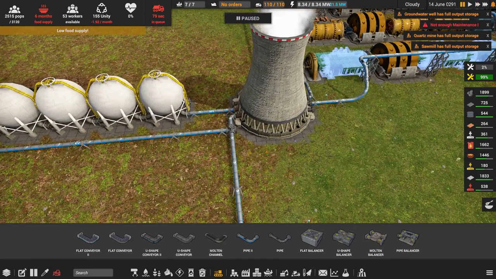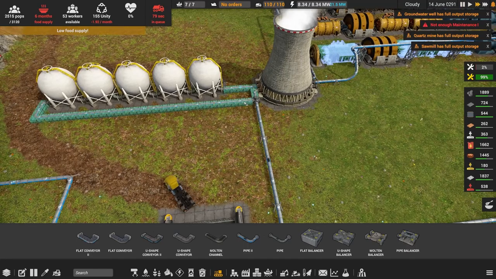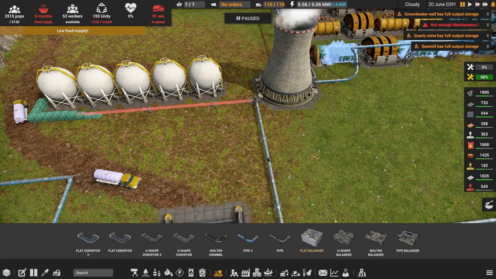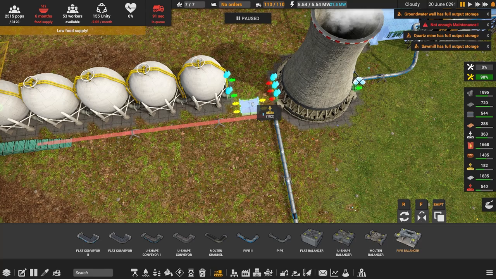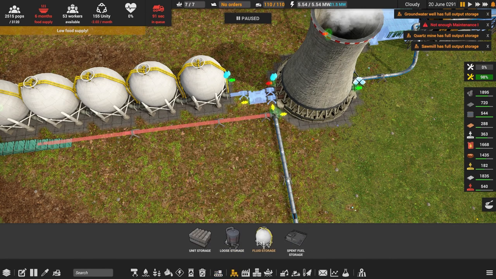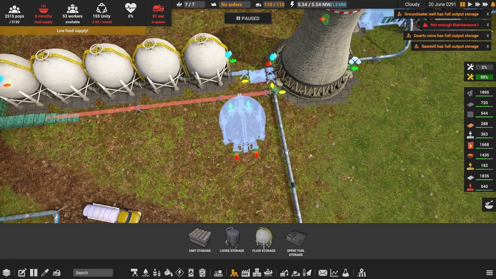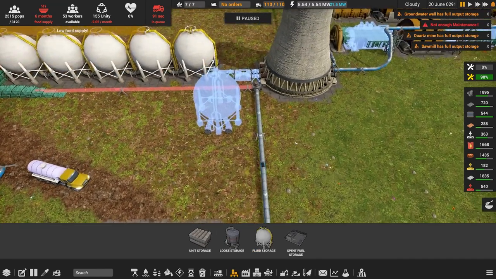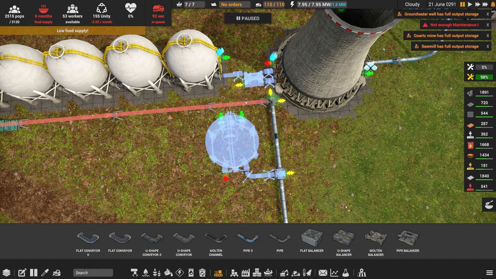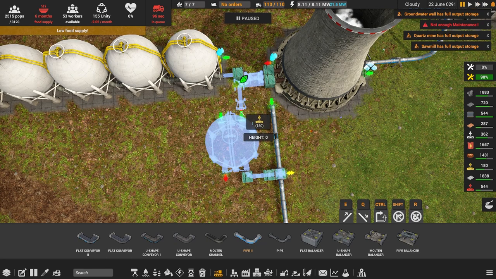What we should really do is rework this area. So we need to redo all of this. Let's quick remove because I'm on a timer here. Yep, there we go, that timer has now expired. Go to pipe balancer. Let's get that in there. Let's get two outputs, output to the right there and output to the left here, or whatever, you get the picture. This does not need to be removed, we will use that in just a sec. So we're gonna use this as a sort of temporary little buffer. That needs to be quick removed before I can build the next stuff.